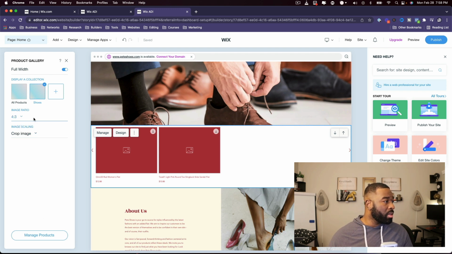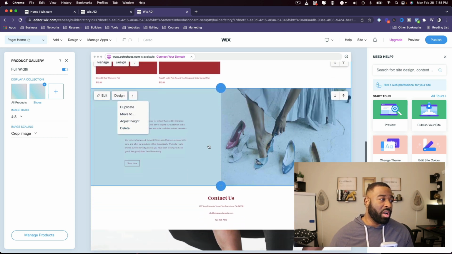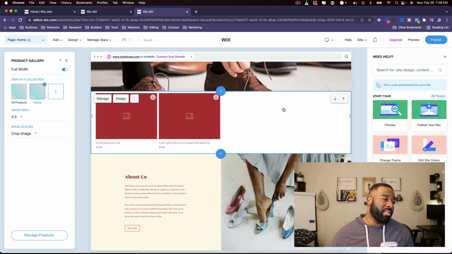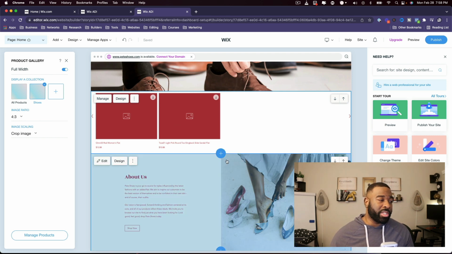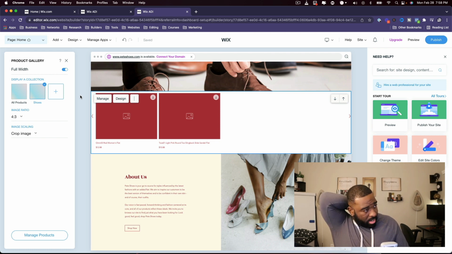let's see here. Yeah, I just want to display this collection here. So you can just display your collection on top. I'm not sure why the image isn't showing, and so instead of all products, where it shows all 4, you can just select the ones that you have shown there. So let's say that you have multiple different types, like you have sandals, you have boots, you have tennis shoes. You can create 3 different rows and showcase all the brand types of your shoes by their category.